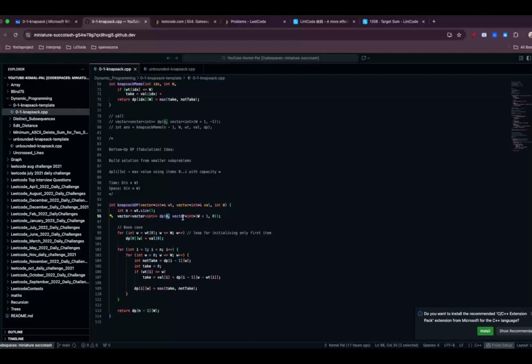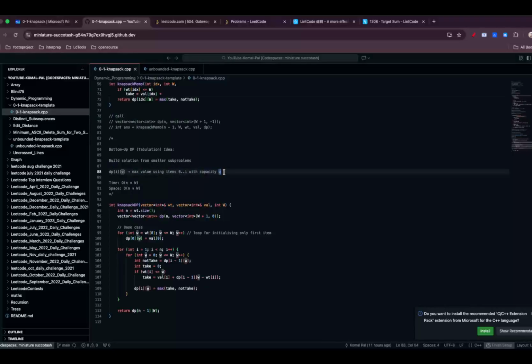So the state will somehow look like dp of n, that is the weights which are there, and this is again for the knapsack. But at a particular moment, what dp of i j actually means is what we need to know. It's basically about from index 0 till whatever index we take, all the maximum values. So our state will be the maximum value using items from 0 to i with the capacity W.